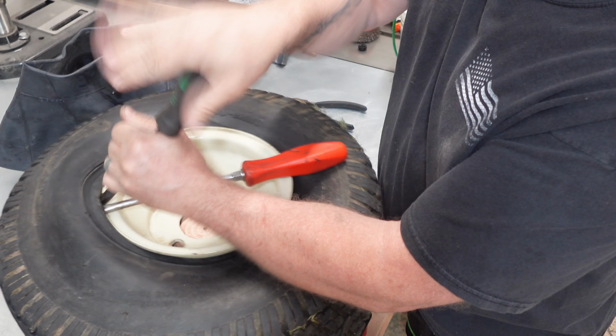So if you cut it, you got to make sure you catch the piece on the opposite side so it doesn't fall in your inner tube. Or your tire, I mean. Okay.